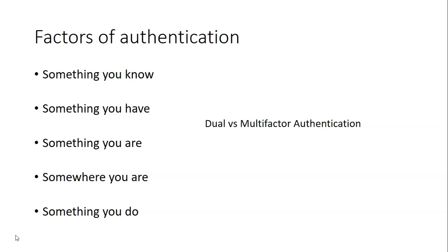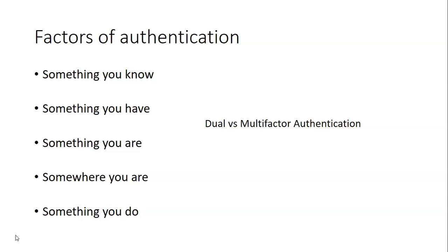All right, so let's go to something you know. An example of that is your password, your PIN, or a passphrase. So like I said, identification is your username, but authentication is what you use to prove that that is actually your username, what you use to prove that you are who you say you are.